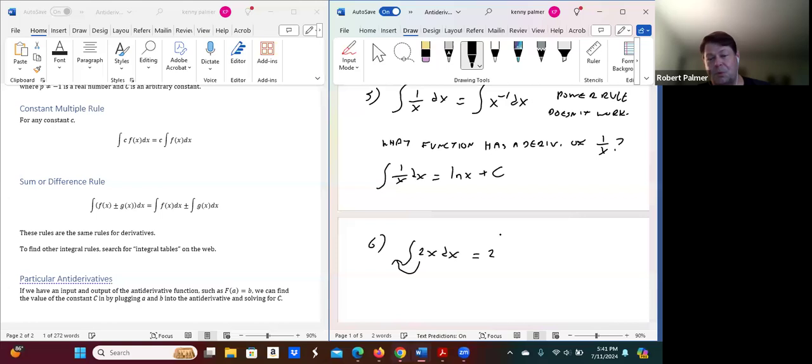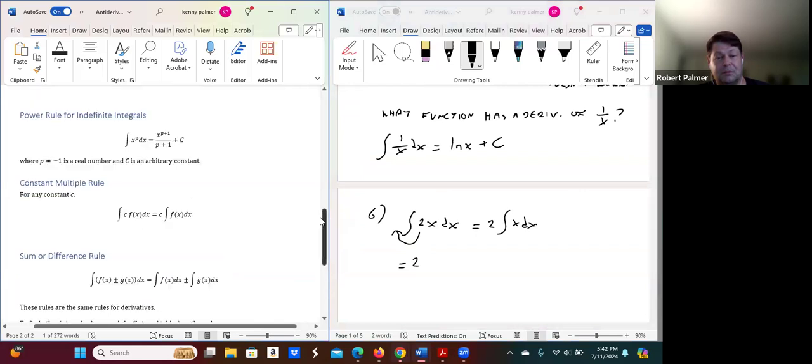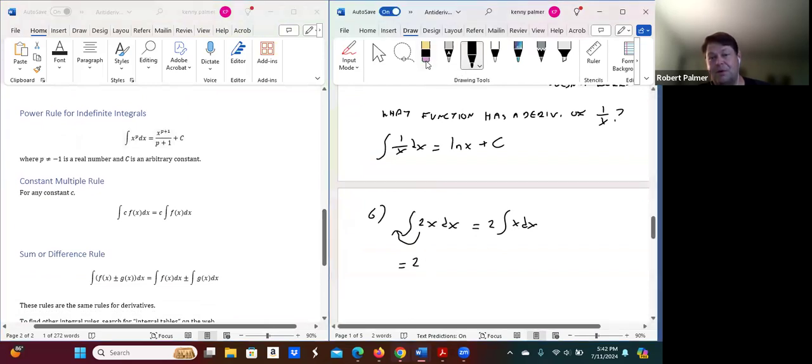And so this constant rule says 2 times the integral of x over dx. This gives us a little more practice with the power rule. Now this then is going to be 2, and then from our power rule, just x, the antiderivative or the indefinite integral of that is going to be x squared. This is x to the first, make it x squared over 2 plus c. And of course, the 2's cancel out. And that's just going to be x squared plus c.